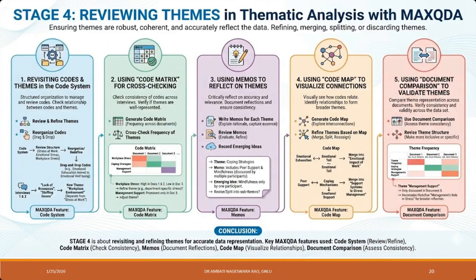Are there any duplicates? Let's say, for example, if I'm taking emotional stress and workplace stress, I want to keep these two codes under one particular category. Let me put it as a simple example. I got the codes emotional stress and workplace stress in my entire interview transcript. So what I will do, I'll keep emotional stress and work stress, and I'll keep one theme that is called stress at work. It means I'm revisiting the entire coding system.